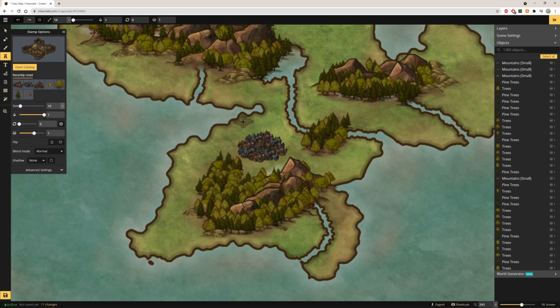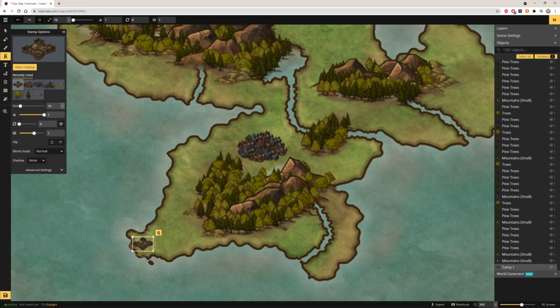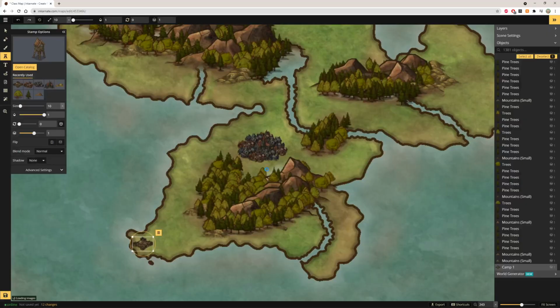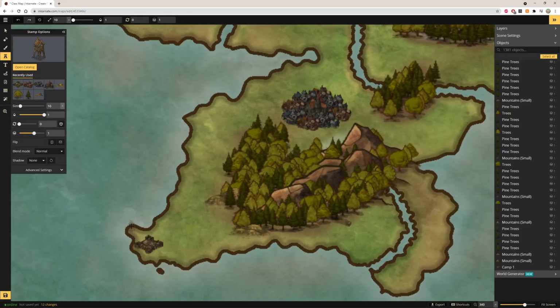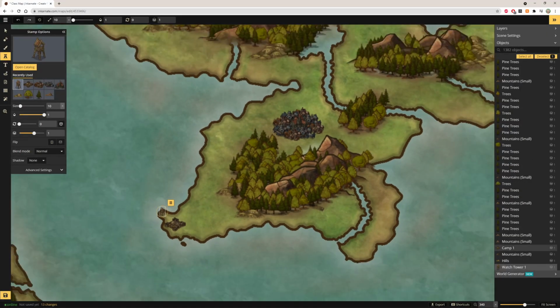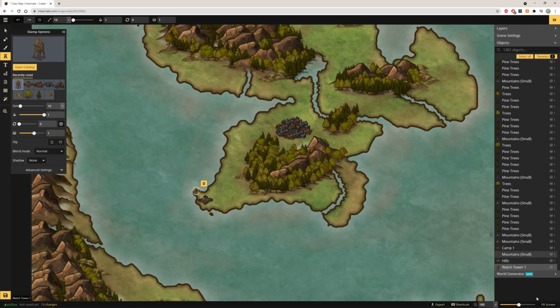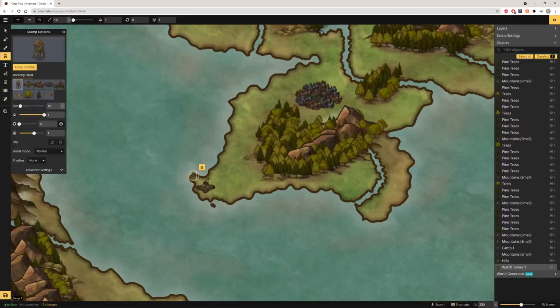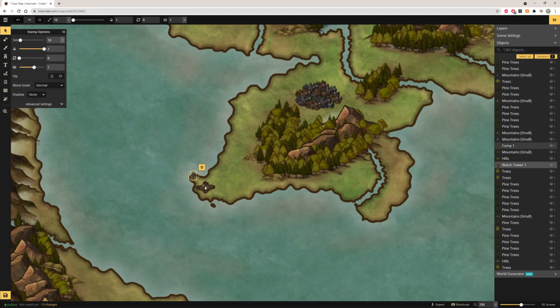So, including that, we can throw in some castles and fortifications. So I think I'm going to have one down here on the coast. And I'm going to throw in like a lighthouse kind of thing on the tip of the peninsula. Actually, we're going to make that a little bit bigger.